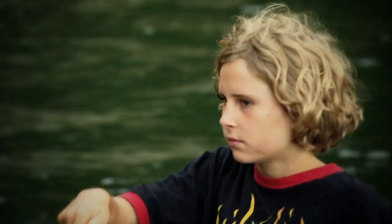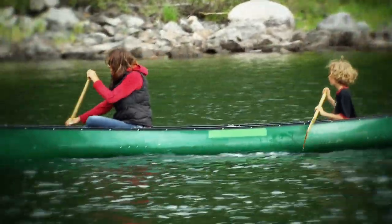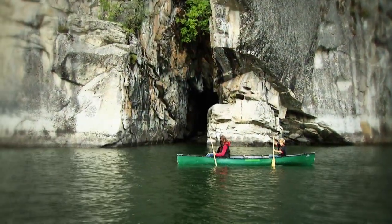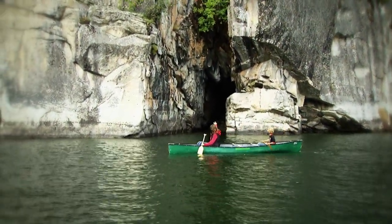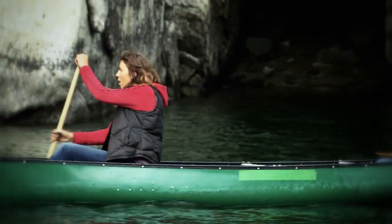The plan was just maybe to go around the beach a couple of times, stick around the shore. But we were having so much fun that we decided to go across the lake. And when we got there, there was this little cave, there were rocks — it looked like there were fossils and stuff like that. It was so cool.